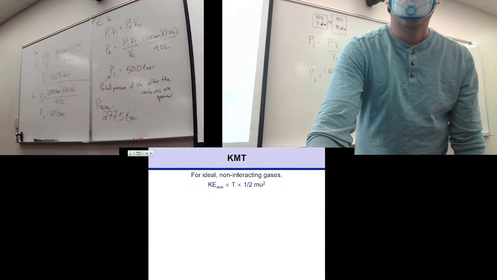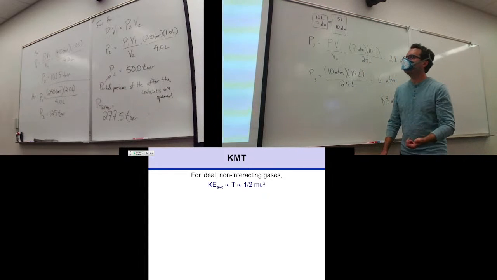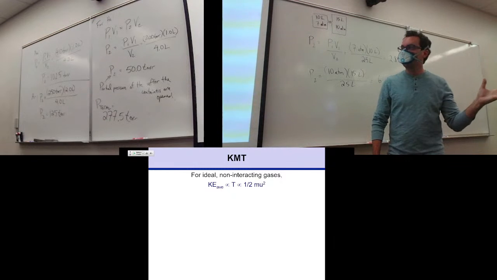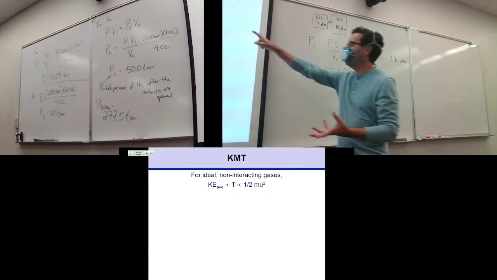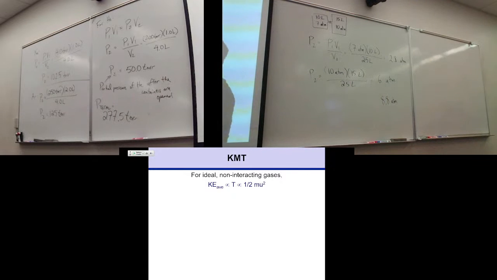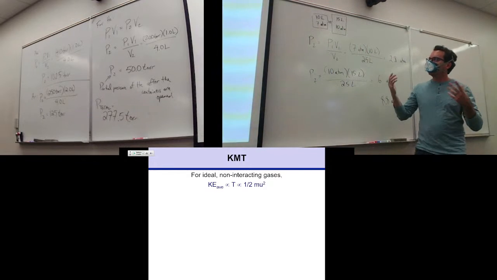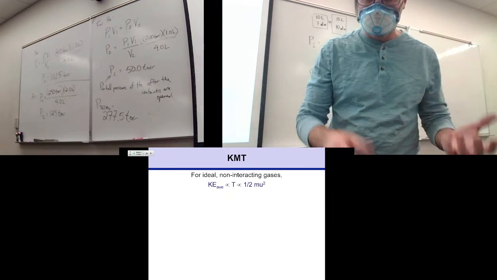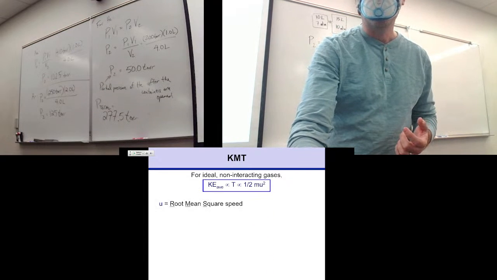Okay, so this is something we've already seen. The kinetic energy average is proportional to the temperature. And we already know from a physics equation that if you know the kinetic energy, you can calculate the speed. So this u here is velocity. Sometimes it's u, sometimes it's v. Blame physics, they use different variables sometimes. The speed is not directly, but is proportional to the kinetic energy, which we've seen already.